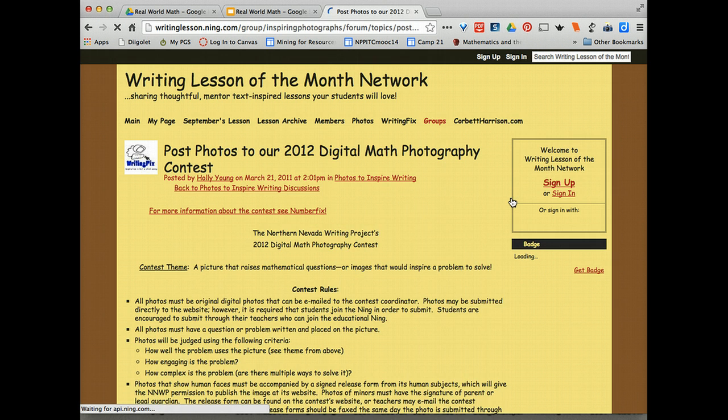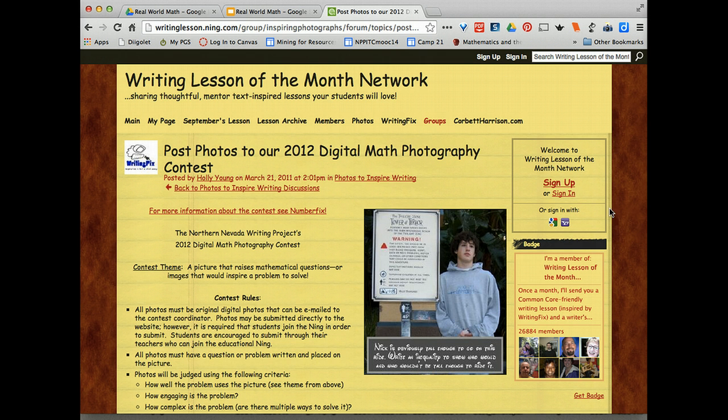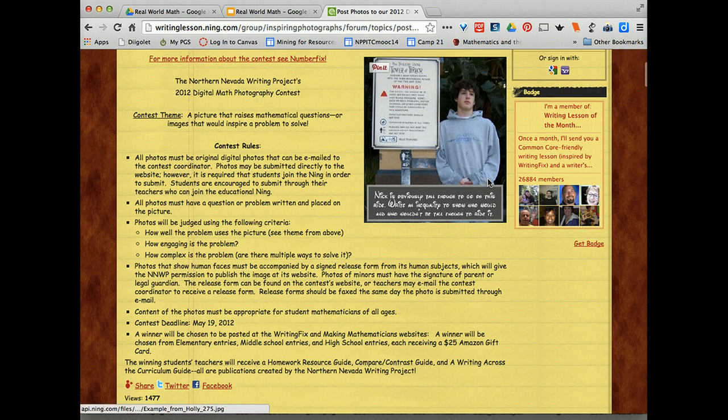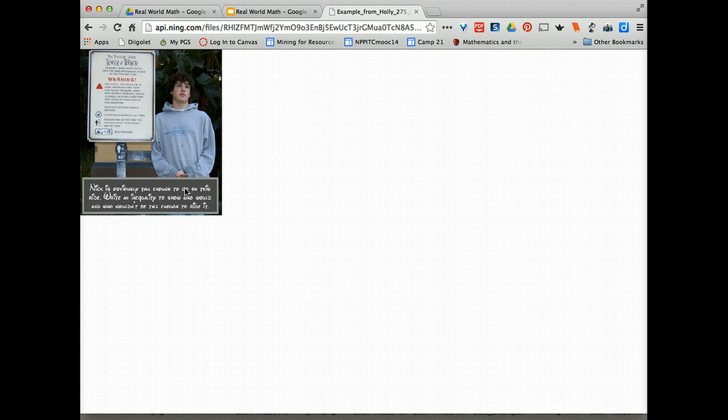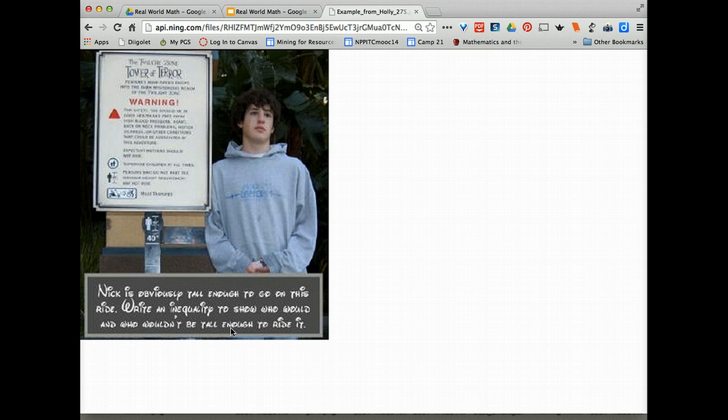What it entails is having students take a photograph and then write a word problem that's inspired from that photograph. So here's an example. Nick is obviously tall enough to go on this ride.